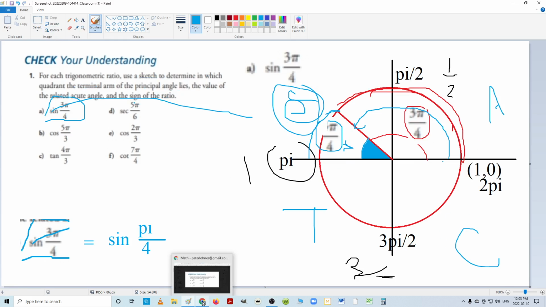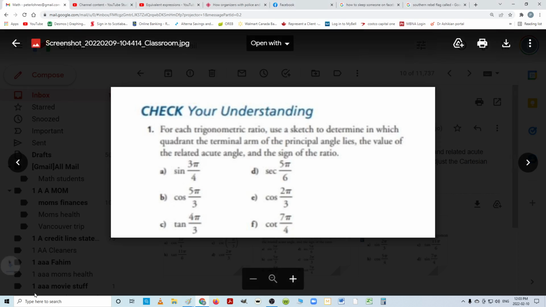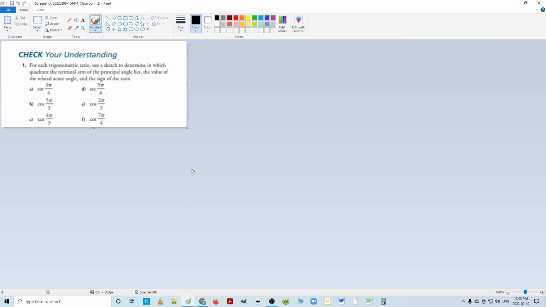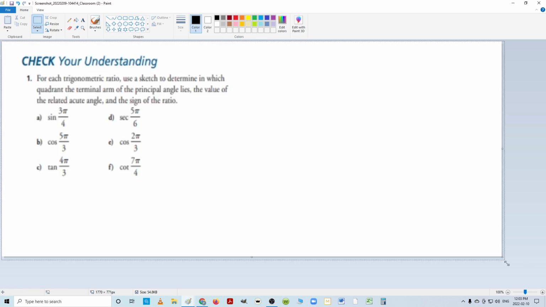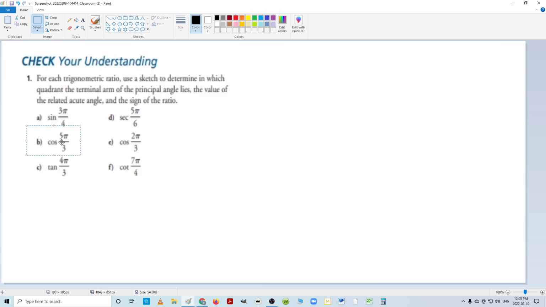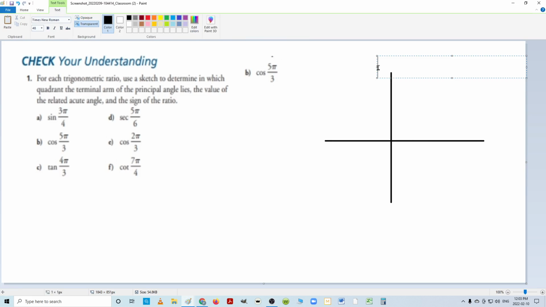We'll go straight to here and we'll just use this again. We'll do a clean one. All right, let's go to the next one. Just make it a bit bigger. Where does this angle fall? Do the same process. Since they want us to sketch it, we might as well sketch it. We know that pi over 2 is up here. We know that pi is over here at 180 degrees. We know that 3 pi over 2 is over here. And we know that 2 pi is a full circle.